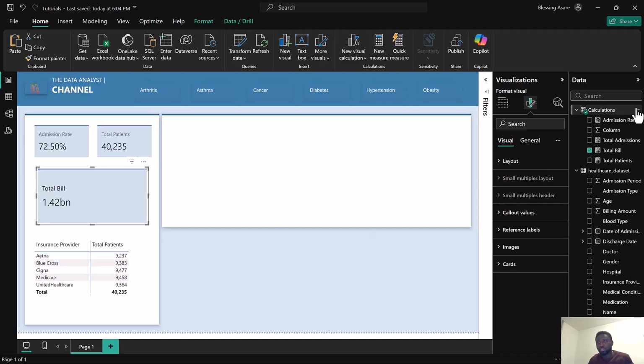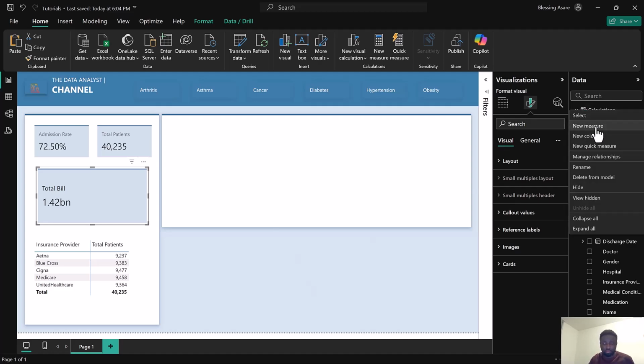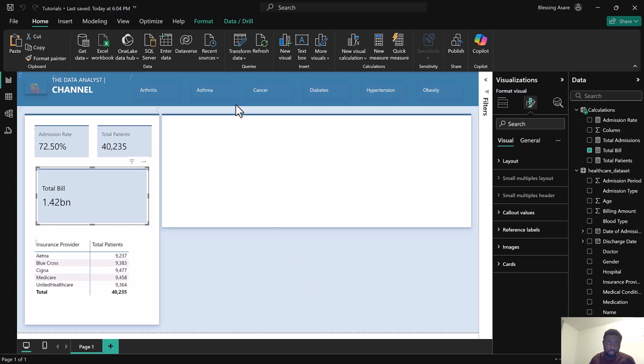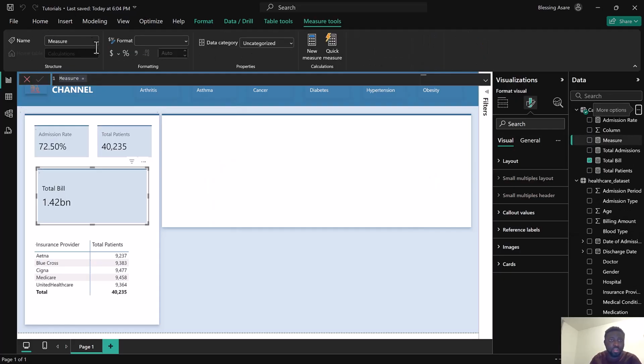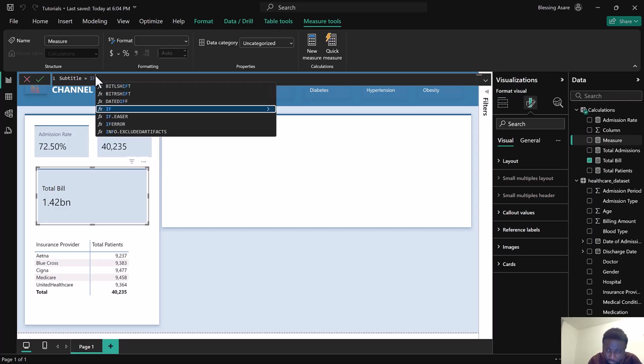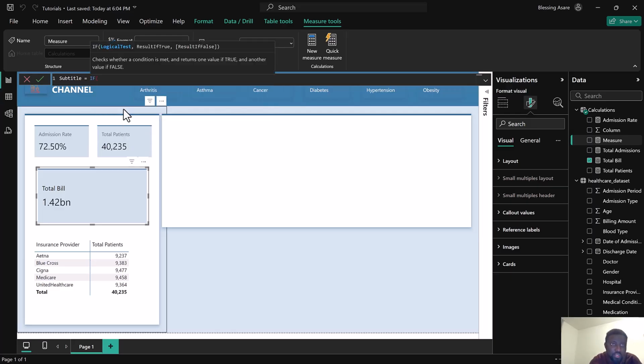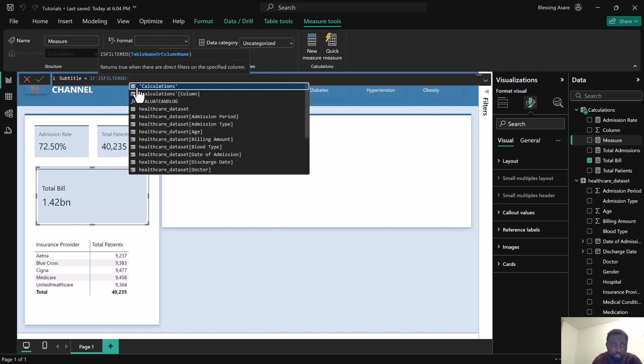It's a measure that we are going to look at. So I'll make the measure subtitle. So subtitle is equal to if is filtered. Okay. If it's filtered healthcare data sets.